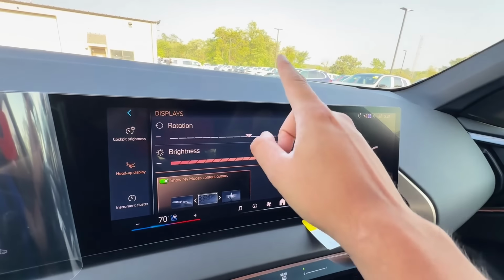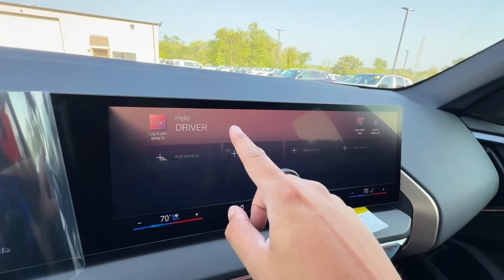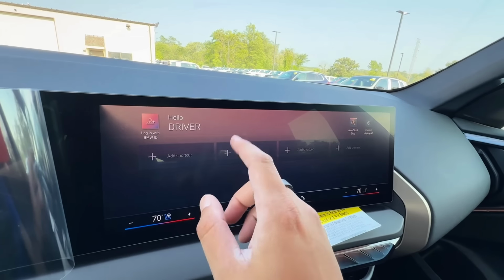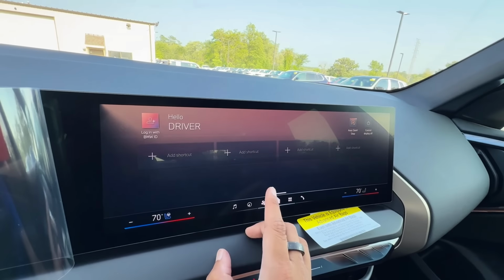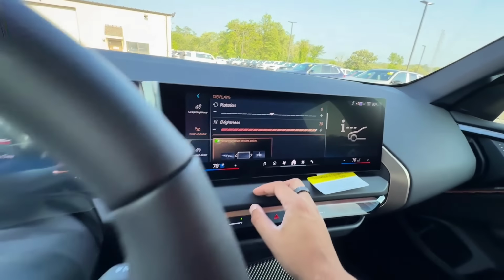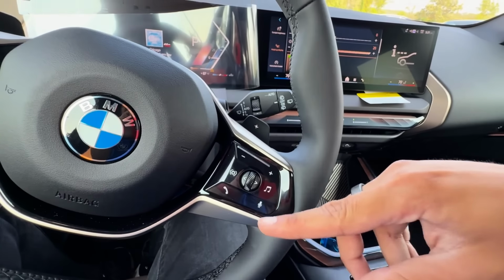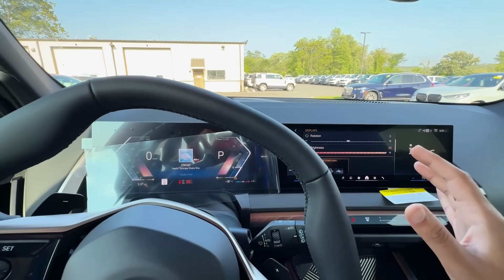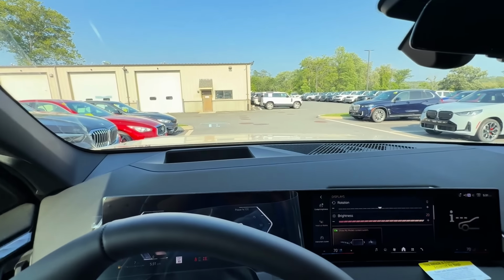For some BMWs, if you drag this down, you're going to see an option right up here where you can just quickly turn off the heads-up display. You're going to see it located here. All you would have to do is click on it, and then your heads-up display will turn off. The other way you could do it is simply by voice command. So by voice command, if I were to just click it one time, all that I could just tell the car is to just turn off the heads-up display, and then the heads-up display will turn off.